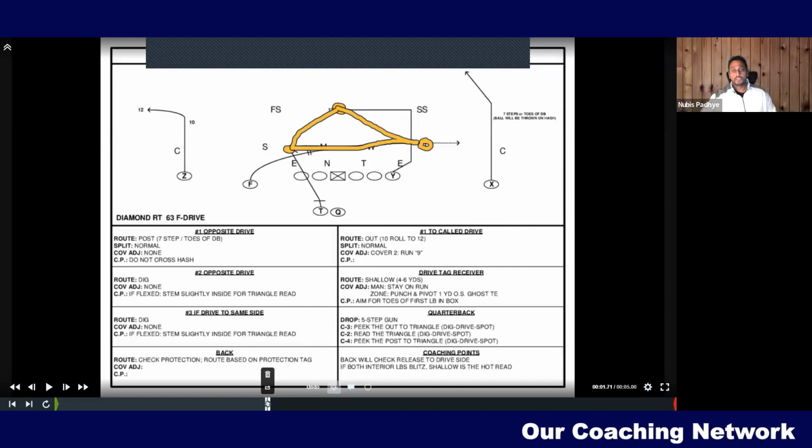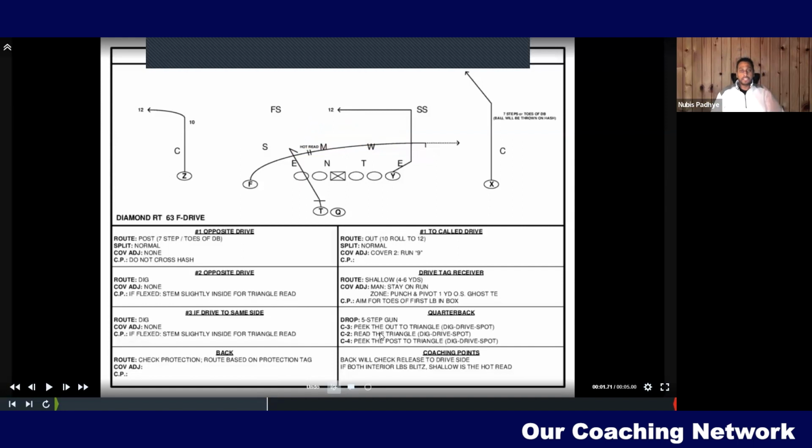All right. What this triangle does when executed correctly, and when we get our back out and when we get things flowing naturally, this triangle starts to force these underneath defenders to have to both cover horizontally across the field and vertically in the high-low region with the shallow and the dig. So now we're stressing them both vertically and horizontally. And because we have our sideline concept and our big post, the over-the-top defenders have things they have to cover, so they don't have as much help over the top. So those underneath defenders start to get put into more stress. So that's why we call it the triangle concept.